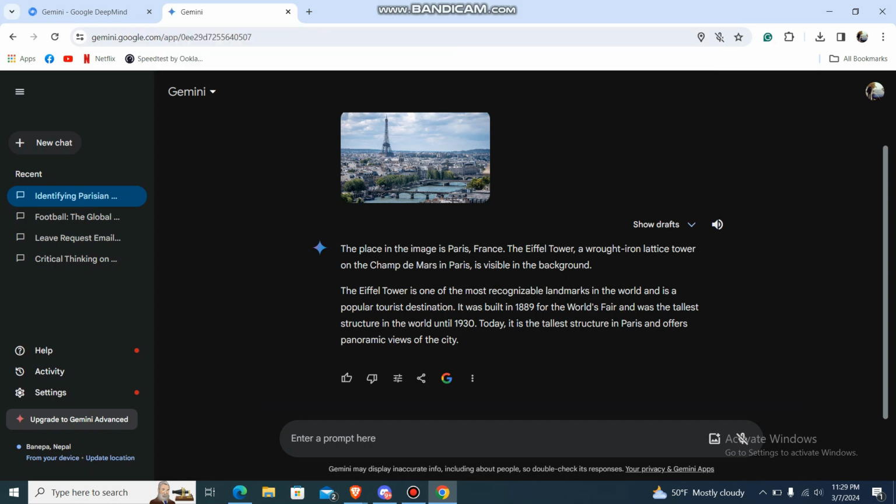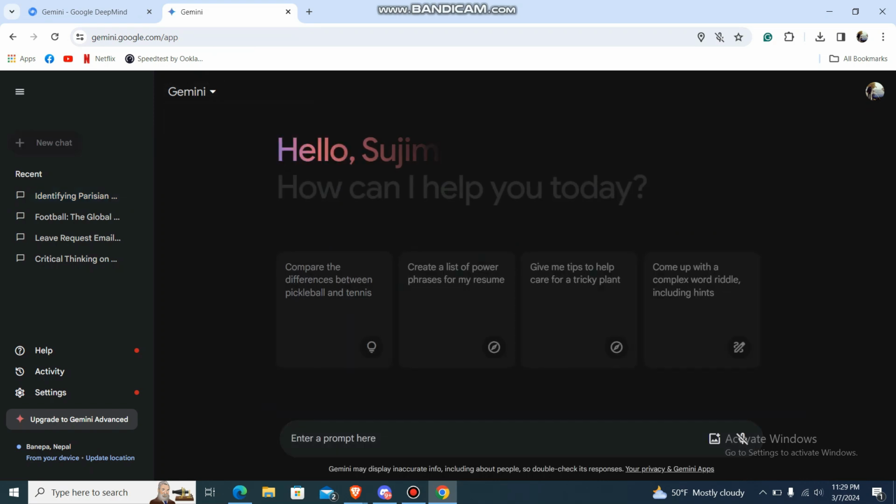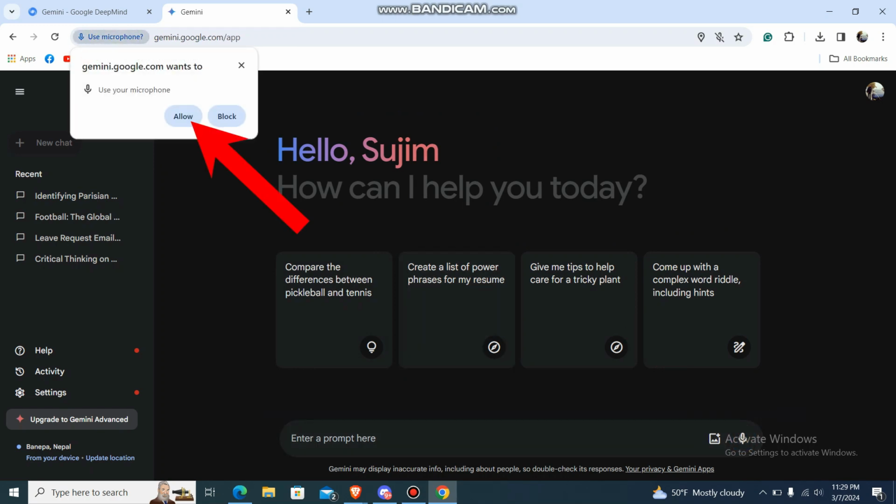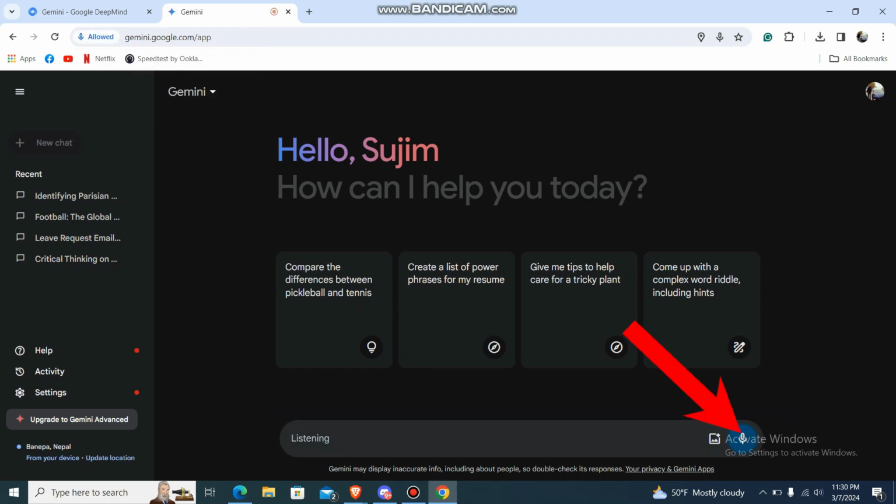So first of all, what you need to do is you need to be in this particular platform, let's say Gemini's platform, Gemini AI platform, and then you can get started from here. So as you want to, let's say, give voice-based command on Gemini AI, what you'll be doing is just go to this bottom line over here. You'll be having two options. So instead of using upload image, you're gonna use microphone option. Press on it and it will ask you to confirm or, let's say, allow or block. So just allow it and you can, let's say, talk.